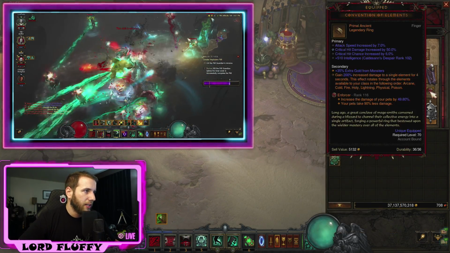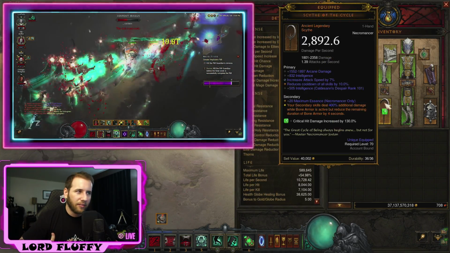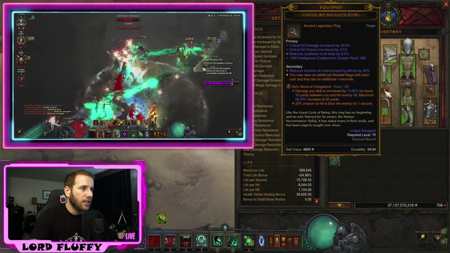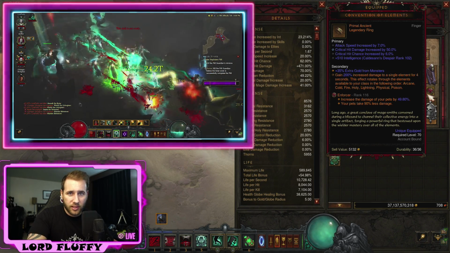You'll see on both of my rings, we're kind of trying to get over that 40% cooldown reduction, but I like to have a little bit more. So on my ring, I have cooldown reduction, crit chance, crit damage, sockets, and then on my Conduit of Elements, I got a GG primal one this season: attack speed, crit damage, crit chance.